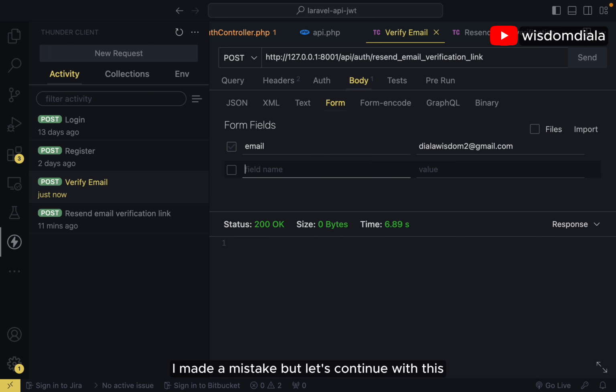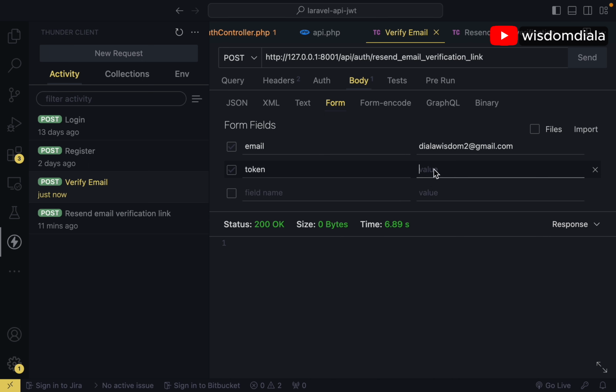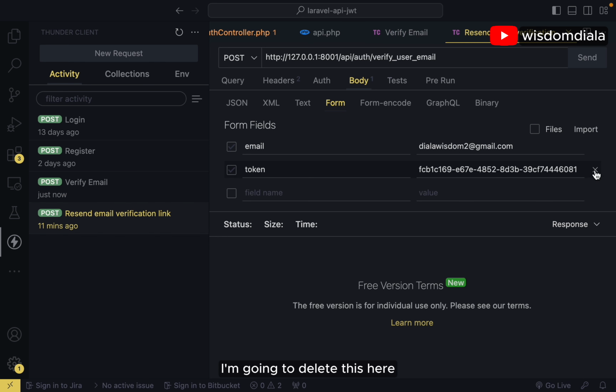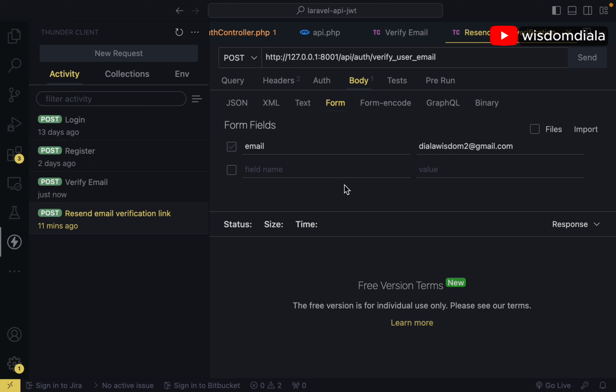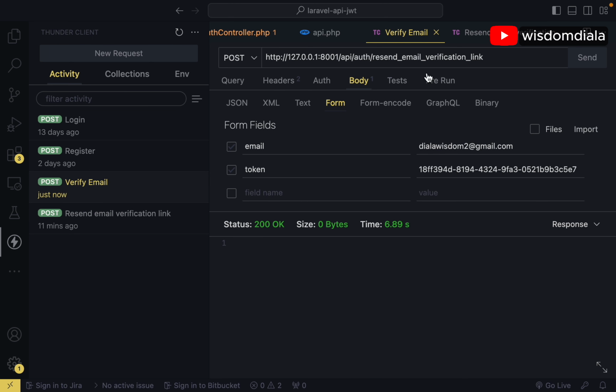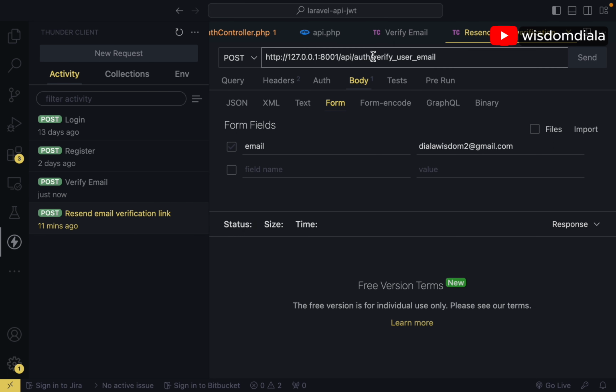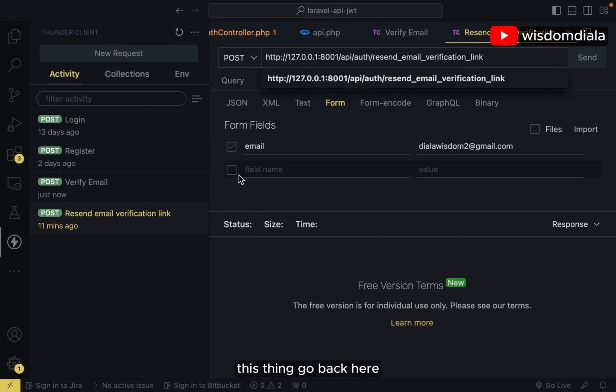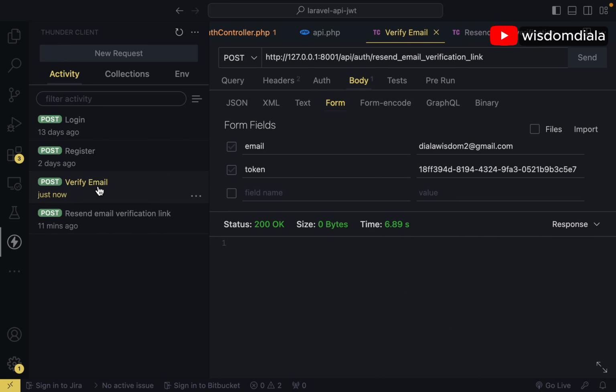I made a mistake here, but let's continue with this. Token. And I'm going to delete this here. Then get this. Okay. There's the endpoint. This, and then go back here and paste this.